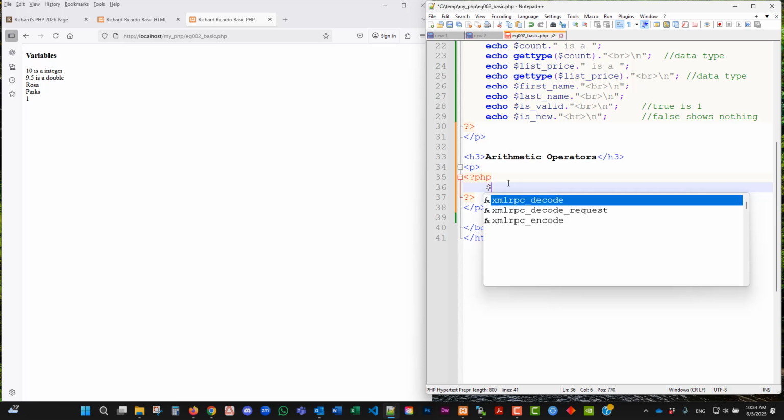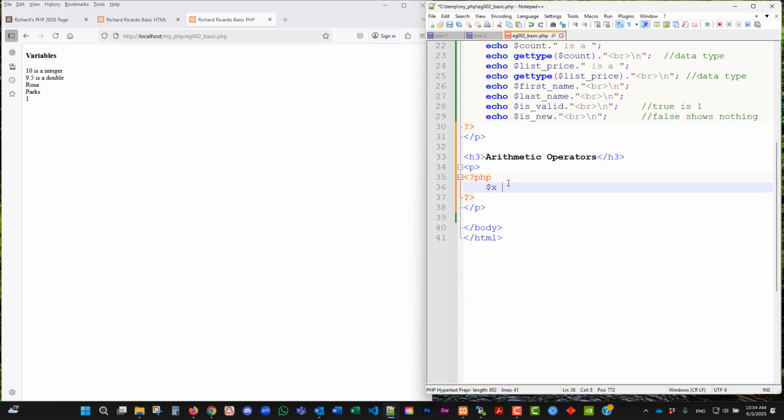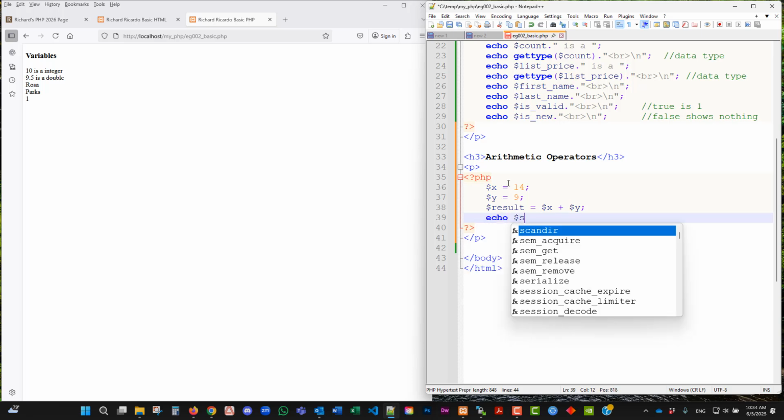And so if you declare two variables, both integers, and then you can do calculation for them. And then you get the results, right? And then you can echo the results.